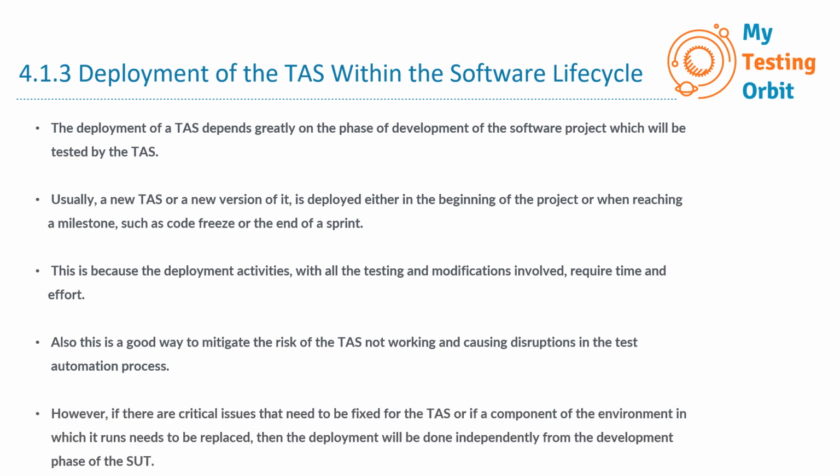And lastly, if there are critical issues that need to be fixed for the TAS, or if a component of the environment in which it runs needs to be replaced, then the deployment will be done independently from the development phase of the SUT. So sometimes there might be urgent issues with the TAS that need fixing or changes in the environment it operates in. In such cases, you might need to deploy the TAS independently regardless of the software development phase.